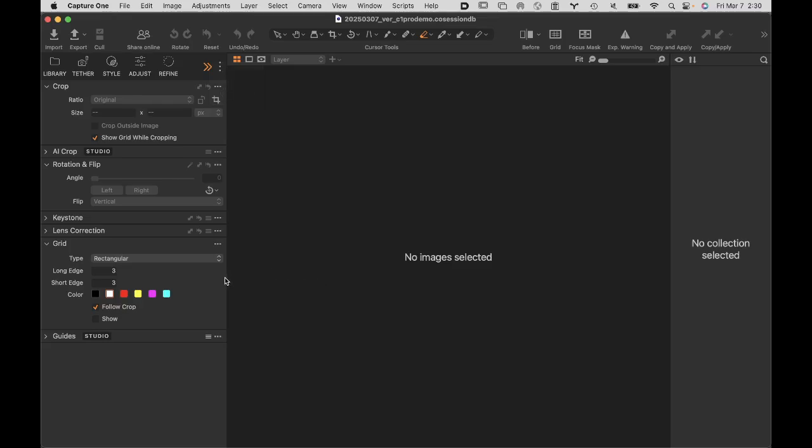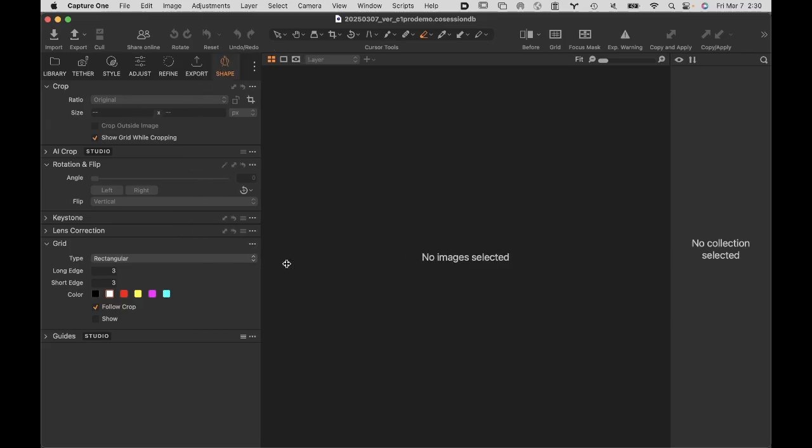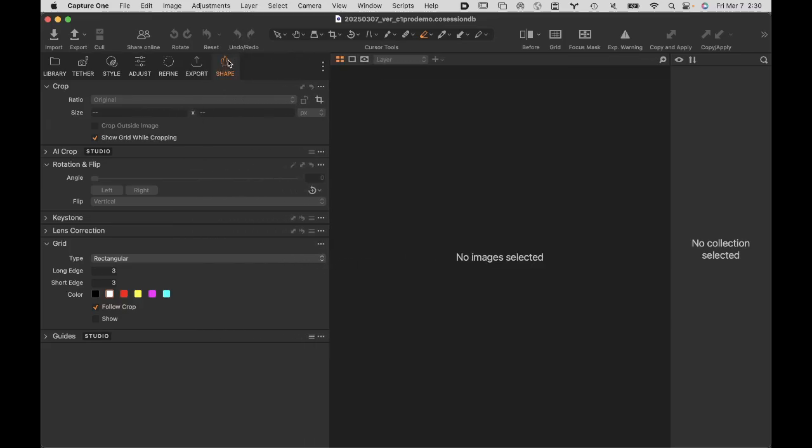So let me drag this screen to make it wider. It's sitting right here. If you want to move this tool, I forget the keyboard shortcut, but I think it's the command key allows you, yeah. The command key will allow you to grab, so it'll be control key on Windows. Yeah, you can actually grab this tool tab and you can move it around. So if you prefer, what a lot of people do who are shooting tethered is that they will have their library, their tether, then they will bring adjustments over next to it, because adjustments are color and exposure, and then they will bring export next to that.